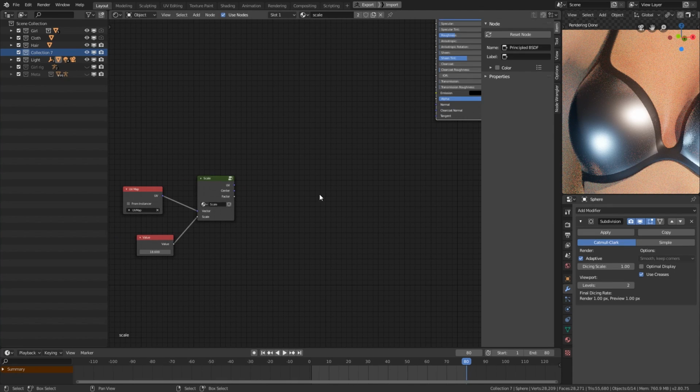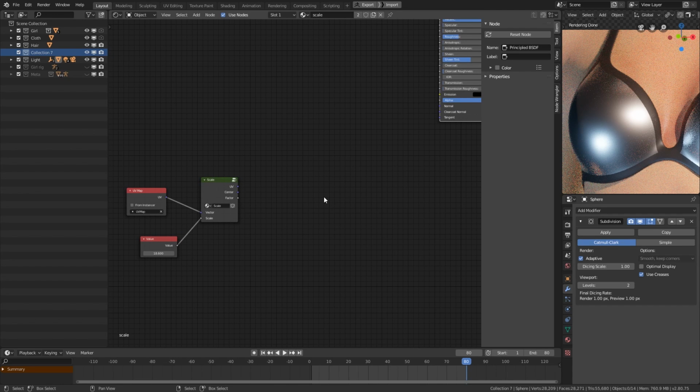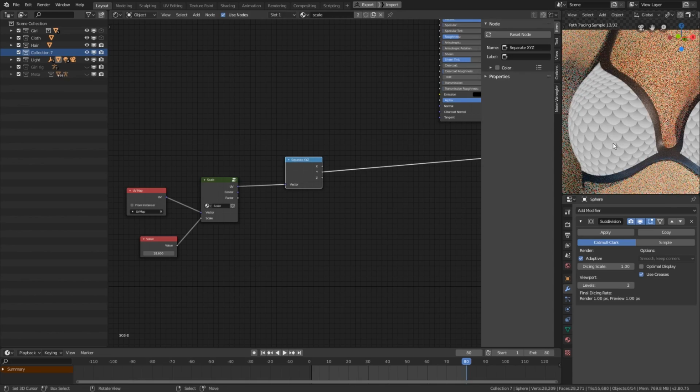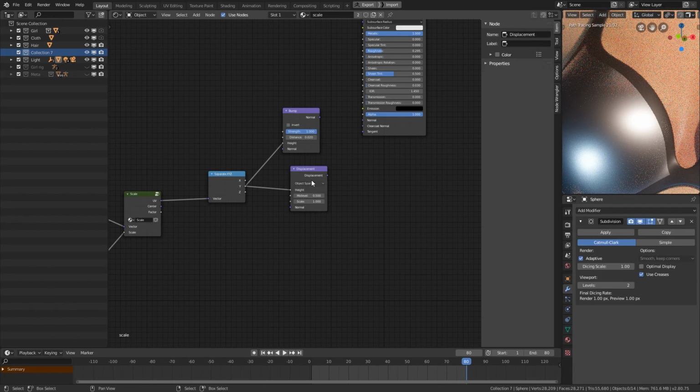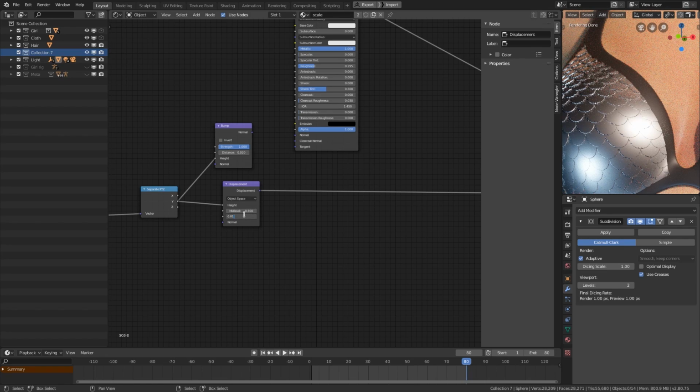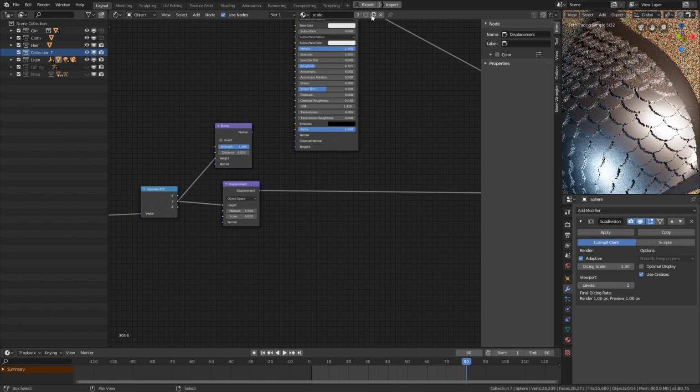First things first, we need to create the height information for the scale. To do that, we simply put the UV in a separate XYZ node and use the Y channel as the height. We can then put this in a bump node to create the bump, or put it in a displacement node if you want to make some real displacement. However, now you can see that all the scales are perfectly sharp.